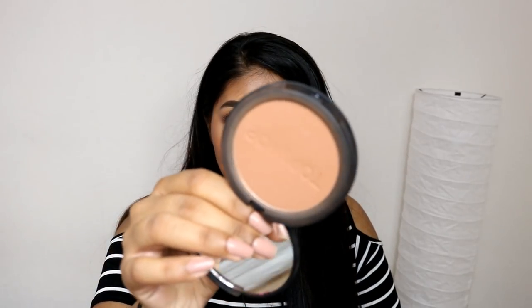The next thing I've been loving so much is the Topshop bronzer in the shade Salute. The packaging is so nice and I've literally been wearing it every single day. It's not too warm and not too cool — that perfect balance. It's not as orange as my MAC Mineralize Skin Finish in Dark Deep, but it sits right in between. You can tell I've been using it because the Topshop logo is kind of going away. I really recommend it.